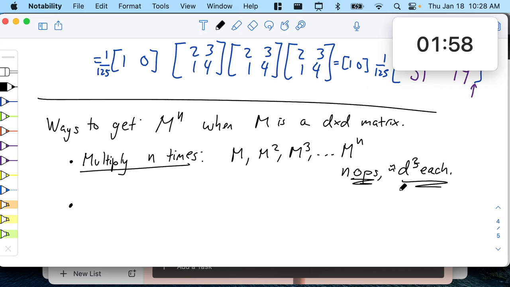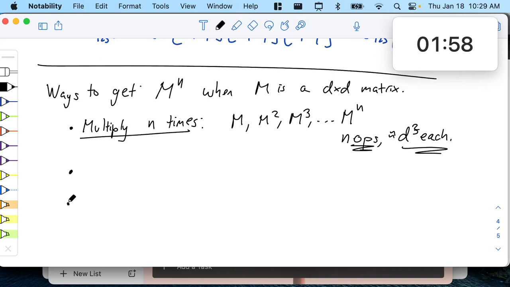So you can diagonalize the matrix in the form P, D, and P inverse. And then this is fantastic. So this is the one we're going to use, the diagonalization. And in diagonalization, what you do is you do a whole bunch of work to write the matrix M in a nice way.